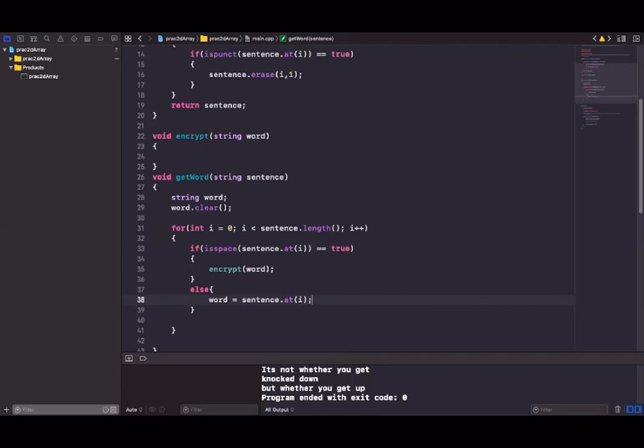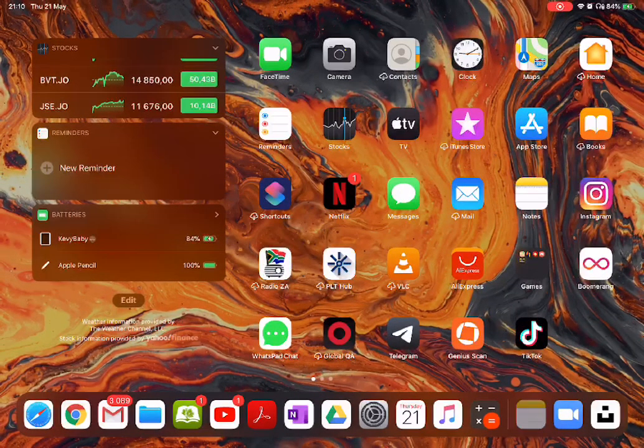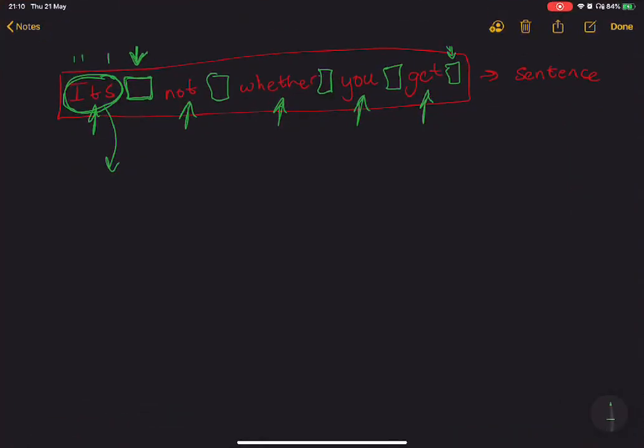All right. So if you don't get a space, keep adding characters to word, but I need to take into consideration the previous length of word and edit. So let me just illustrate what I'm actually doing now. Let's say at this point, i is 0. So i comes in, it's not a space. So what does it do?